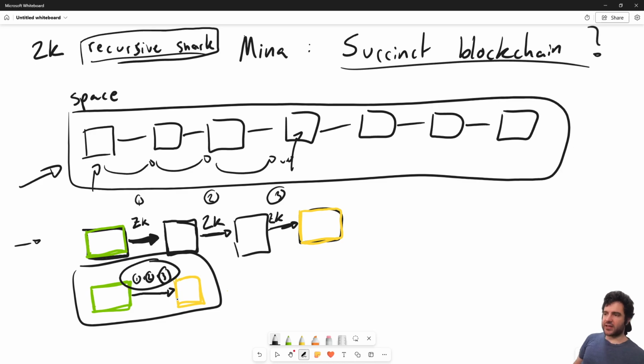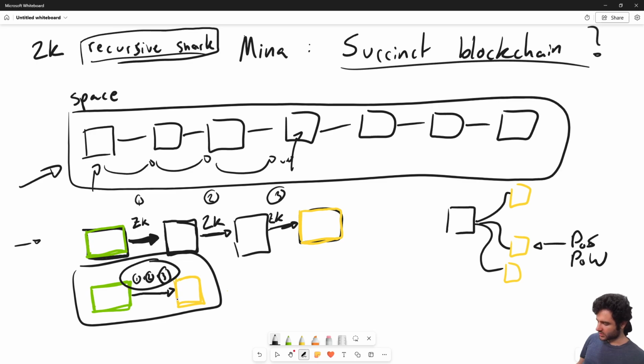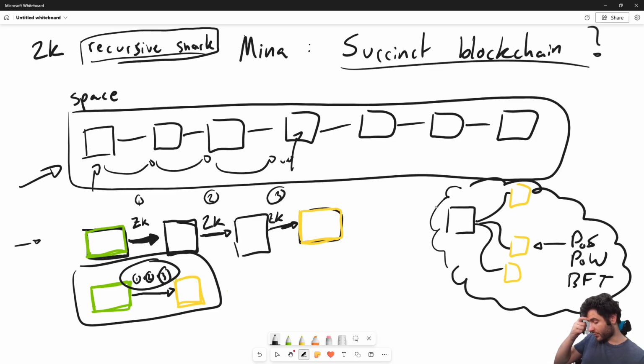Now, I want to slightly caveat this for the people watching who are like, oh, but blockchains, as you might know, might have different branches. So there could be multiple different blocks that are valid, and to find which of these blocks we really care about, you do need something like proof of stake or proof of work, some kind of Sybil resistance or weighting system to make sure that people go on the right path. You don't really have to think about this for the concept of this presentation. This is more for the pedantic type. With our ZK system, we get a proof that there is a yellow block that's a valid extension of the genesis block, but it does have to be combined with another technique to show that it's the extension of the genesis block that we care about.